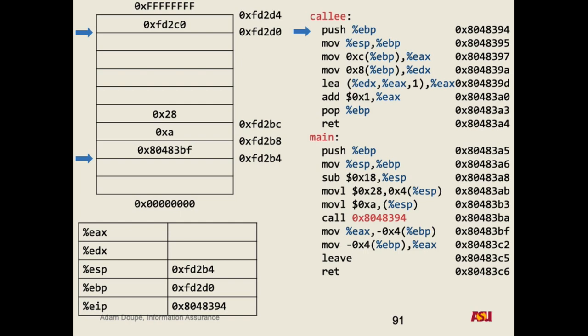So here, we do have to do the same thing. We push EBP. We move the stack pointer into the base pointer. So now we've saved main's base pointer on the stack, which means we can use it. So we're going to use it. Now if we look at this, we can basically see that all of this memory belongs to main, and all of this memory belongs to callee. So you have this as the base pointer, EBP. EBP plus 8 is the first argument, and EBP plus 12 is the second argument, and that's the same for whatever function, no matter what.